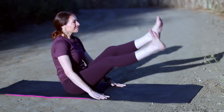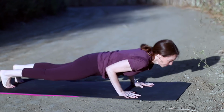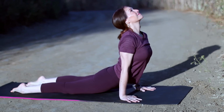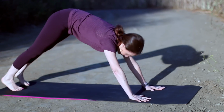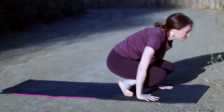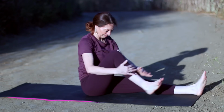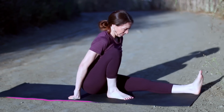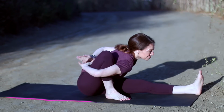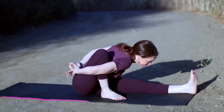Cross your ankles. Pick up anything at all. Step, float back, Chaturanga. Inhale, Urdhva Mukha. Exhale, Adho Mukha. Looking forward, come back to seated, step or hop. And extend your legs. Bend your right knee. Put the heel in front of the hip, a little bit apart from the left thigh. Right arm forward, wrap it around. Inhale, lengthen. Exhale to fold.